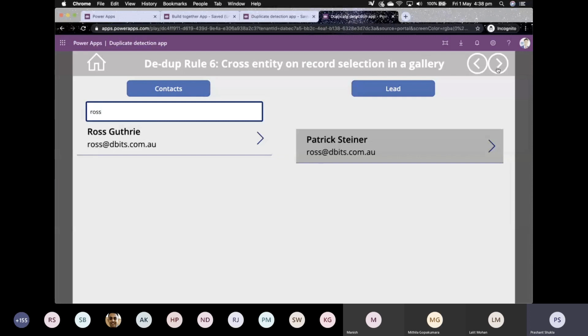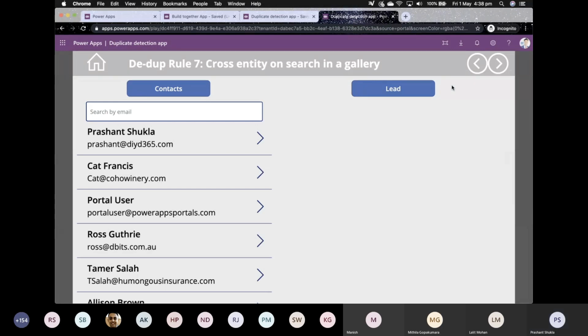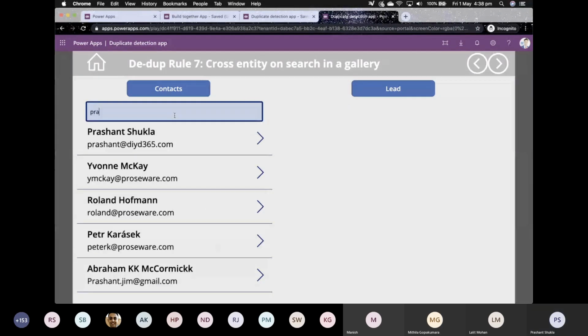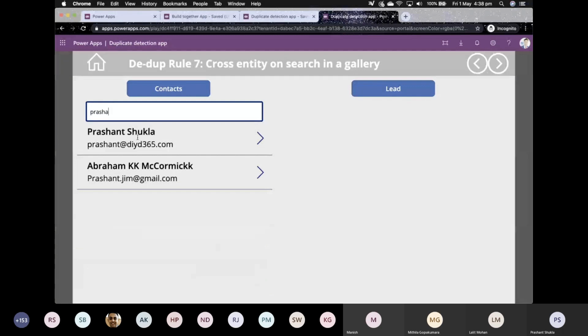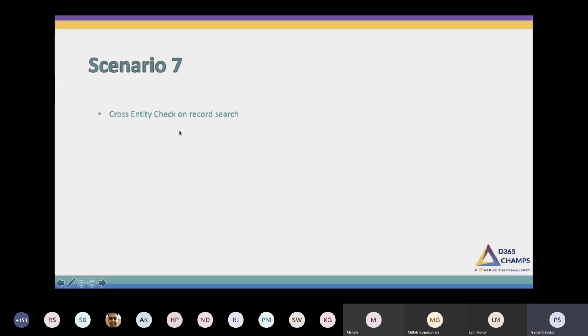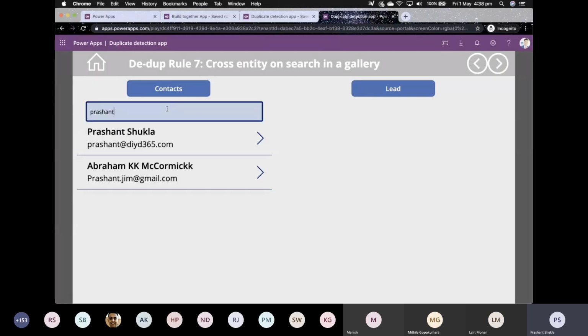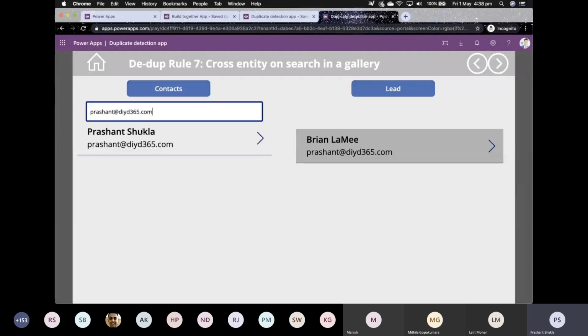Okay. Related to this, the next scenario is where I'm doing a cross search in two entities again. I'm saying something wrong. Let me go back to my scenario: cross entity check and record search. I'll just enter an email address here, and as soon as I finish the complete email address, it shows me here.